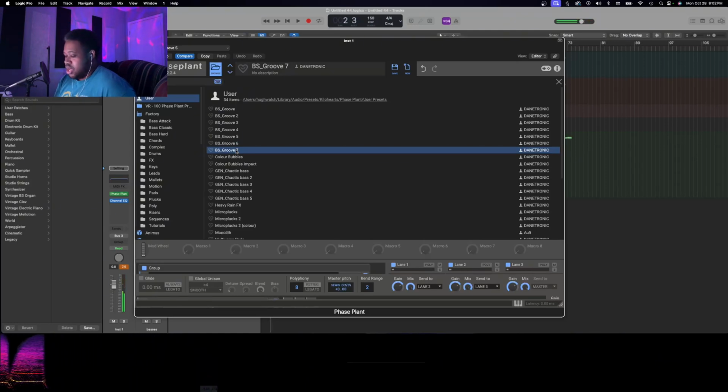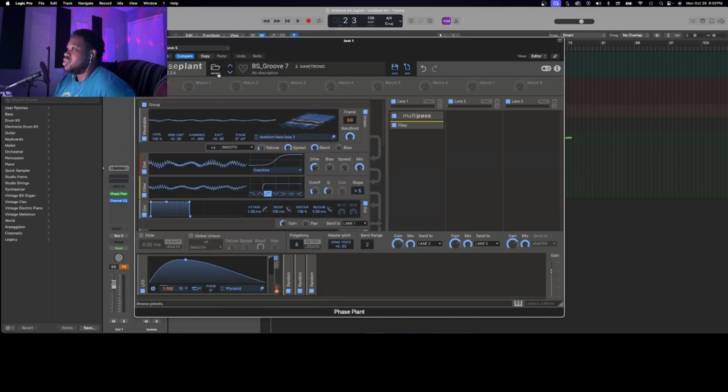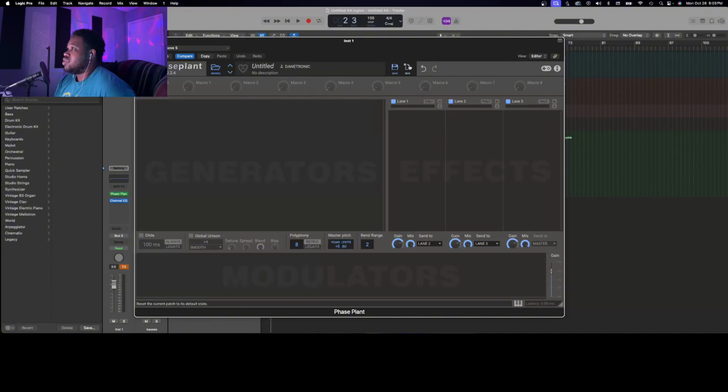So you get the idea. You can create some really cool bass grooves with these. So those are some examples, and if you don't feel like making this on your own, I do have a link below the video, and you can get all 7 of these patches, and they're just ready to use. For those of you who do want to learn how to do this, I will show you.